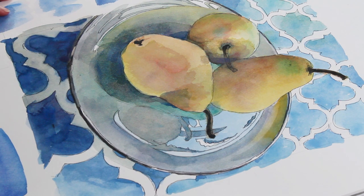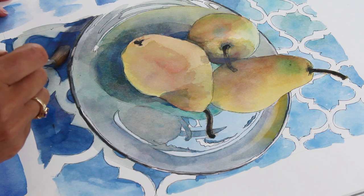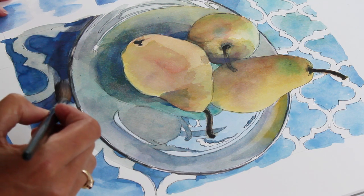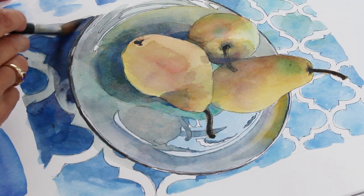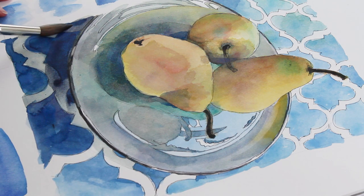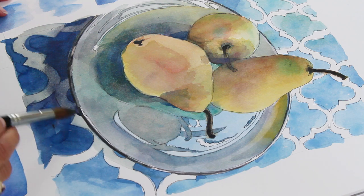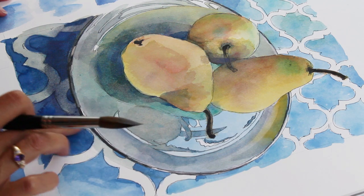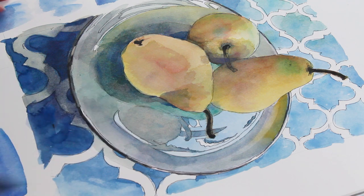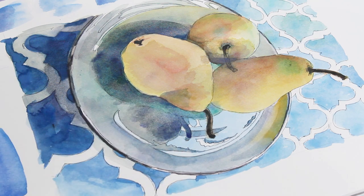This clip was filmed the next morning and you can see how much lighter all the colors have become. I want to put a shadow underneath the plate, so I'm going in with some glazing now — some light transparent colors to add some shading. This paper is really nice but it doesn't allow you to lift color, so you want to lay in your colors transparent and light, let them dry, and then check and see if you've got them dark enough. I'll keep moving my brush from one section of the painting to the next, adding transparent layers and checking to see if they're dark enough.